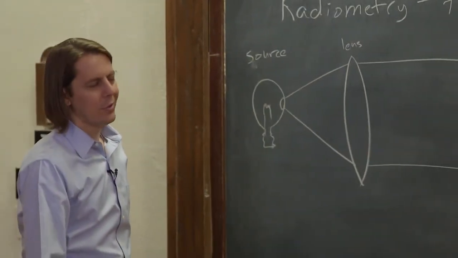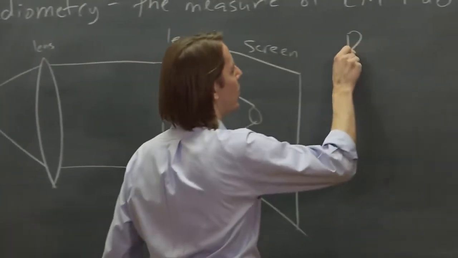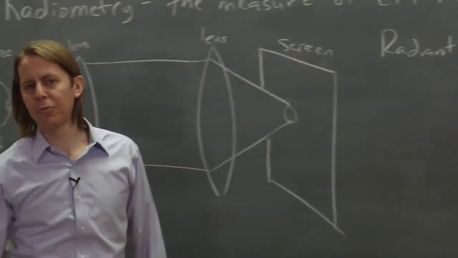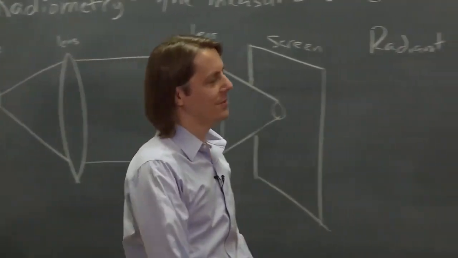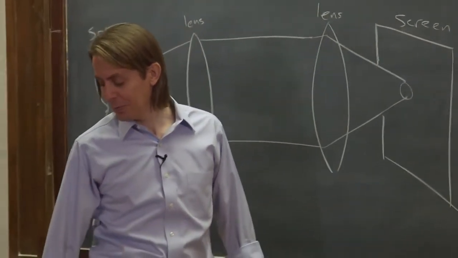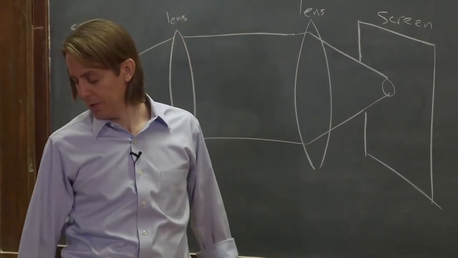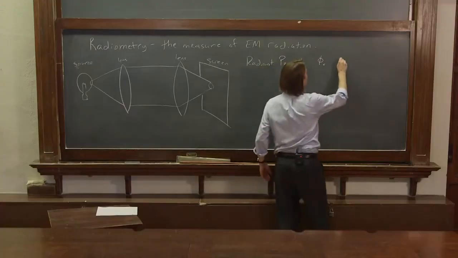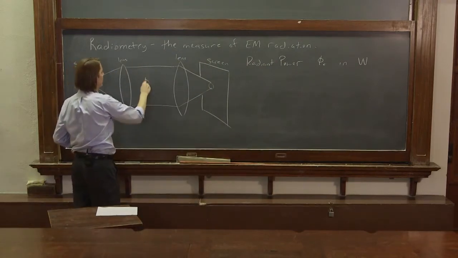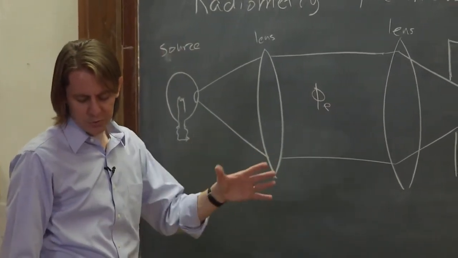So there are several symbols or several parameters we use to characterize light. So one is radiant power. I'm also going to give you the proper letter to describe each of these. And they get used different ones all the time. You'll see in books. But Φe is the proper radiant power. Phi is for power. The little e means this is for radiometry. It means it's for light. And it's in watts. And we know what that is. That's the total amount of light in this entire beam. It doesn't care about per unit area, per unit angle, whatever you want. It's the amount of joules per second in the beam.